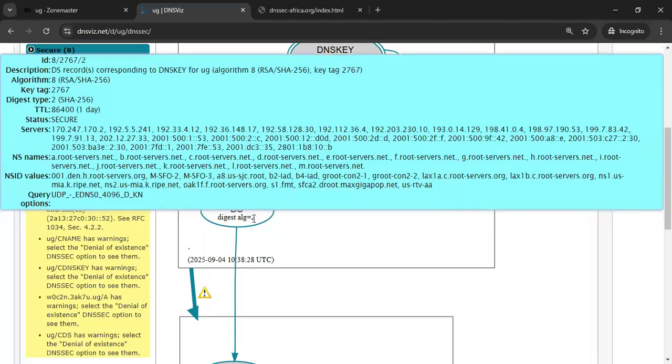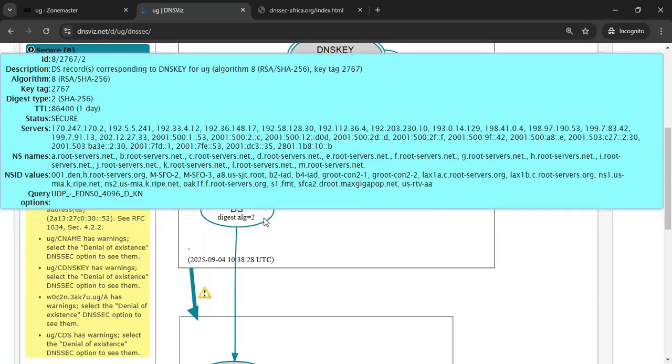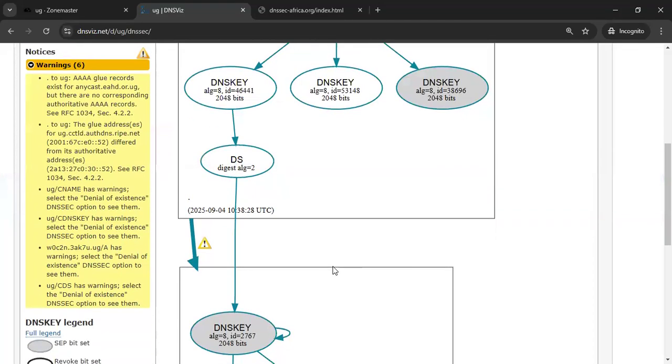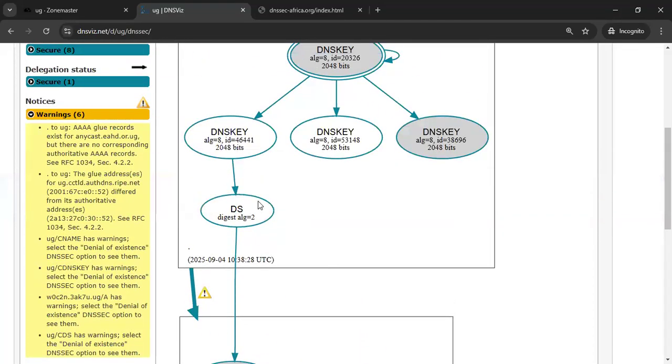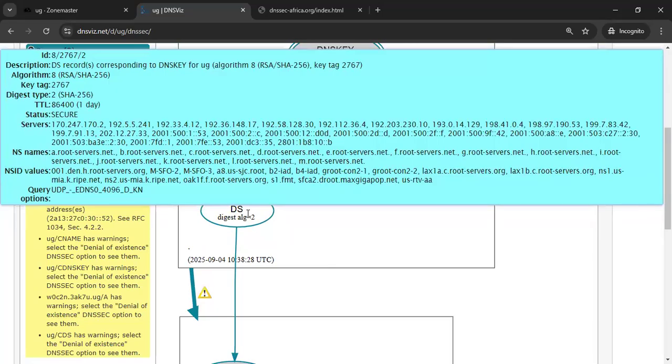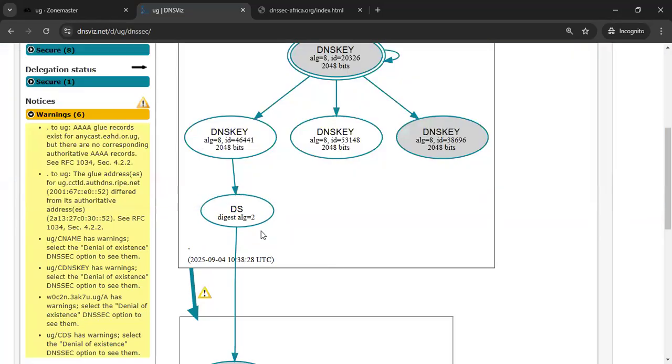Now, in this particular zone, you can see that there's the delegation sign out of the DS report. You get that alone, when you see it on this diagram, is enough proof to tell you that this zone is signed because it has a DS record.